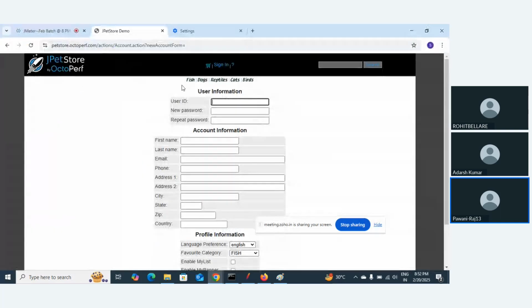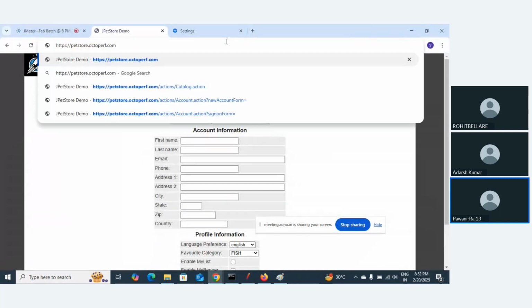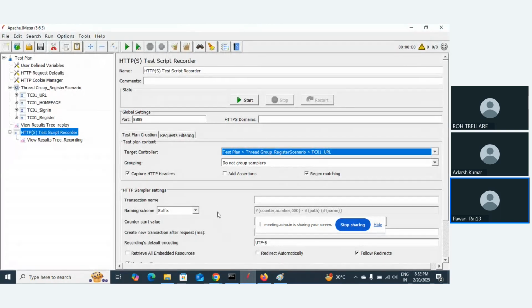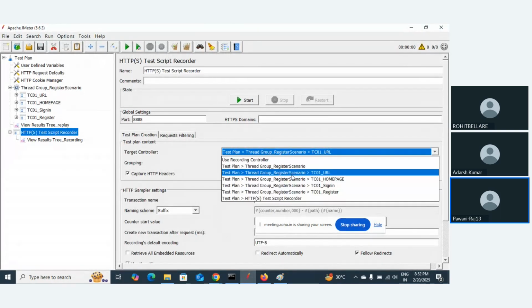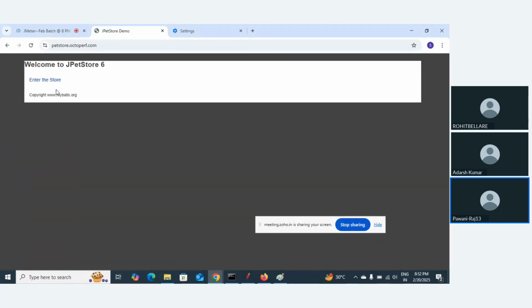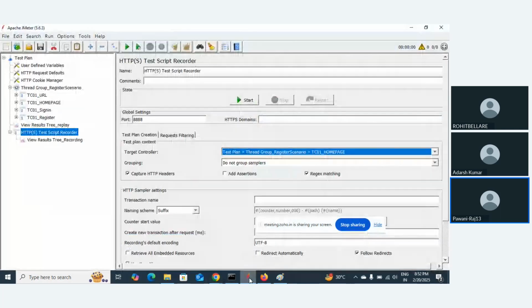Then I will record URL page. Very simple. I hope now it is understood. Then once URL page is recorded, I will go to JMeter. Then I will go for home page. Okay, see, in the target controller, I will select home page. Now I am targeting home page. Then I will go to home page here. A home page will come. Okay, I gave some names, home page. You can change the name, no problem.